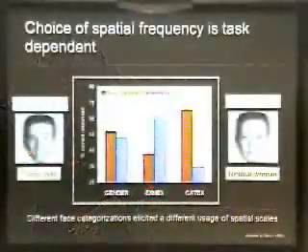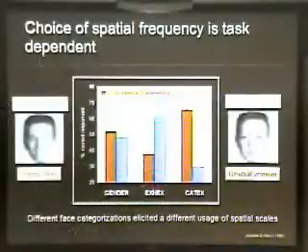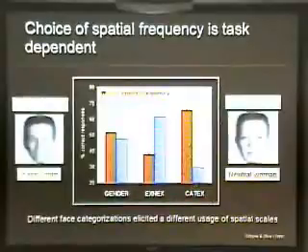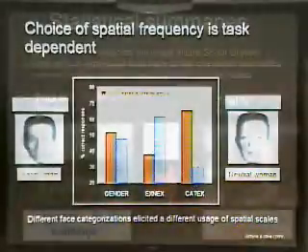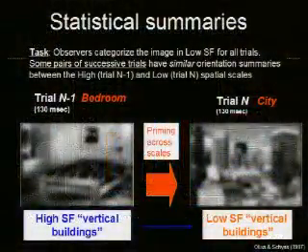So it's possible that when they just had to say if there was an emotion, people were more focusing on the eyes or the mouth. That was enough, and this is something you have in high spatial frequency. And then they were giving the interpretation that was based on the high spatial frequency, which means that in this case they will say neutral in the task of saying if it's neutral or not, and if they had to categorize it, here they would say happy.